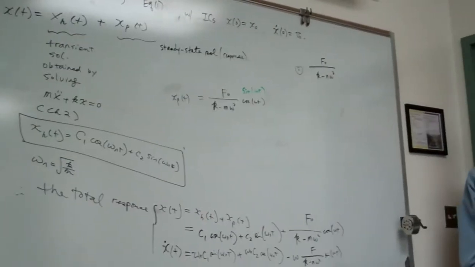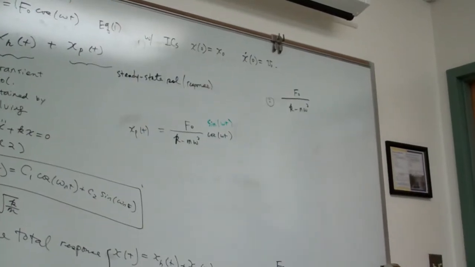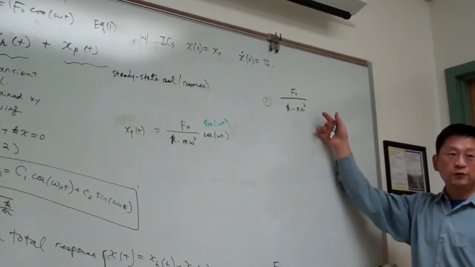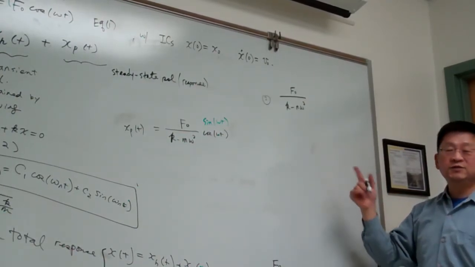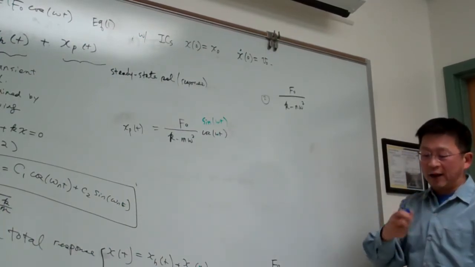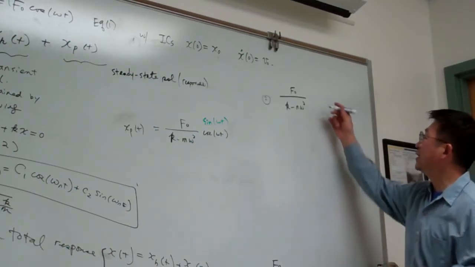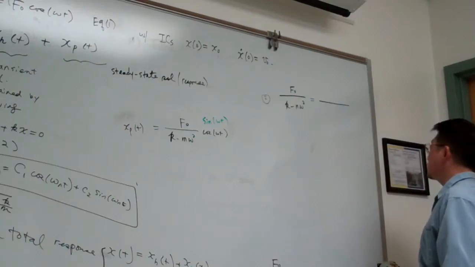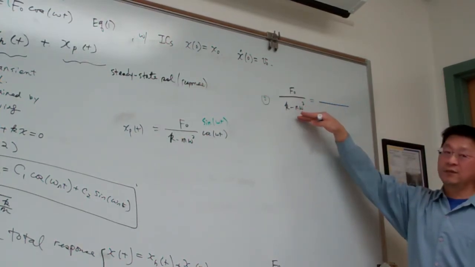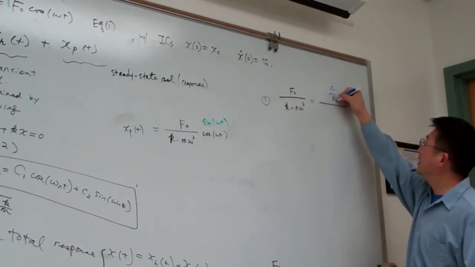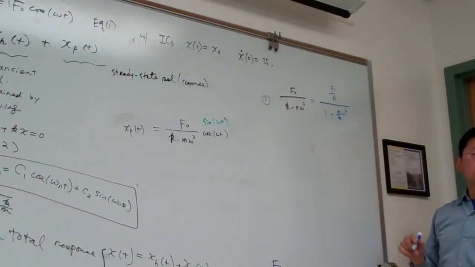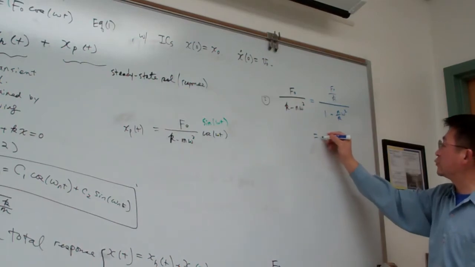For these terms, sometimes you can directly work on this one, and sometimes we like to use certain dimensionless expressions. So this term has another possible equivalent expression, and we can do it like this. Let me use green for this scratch calculation, and then I will write up the final form. To get another format, we simply scale the numerator and denominator by k. So I divide f0 by k, and the denominator by k as well.